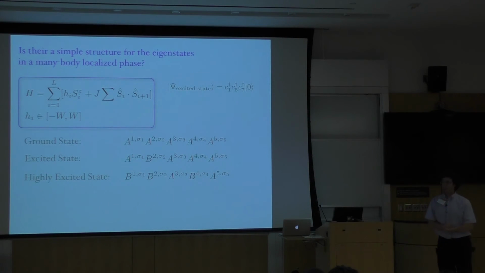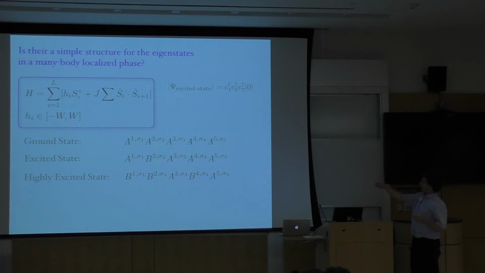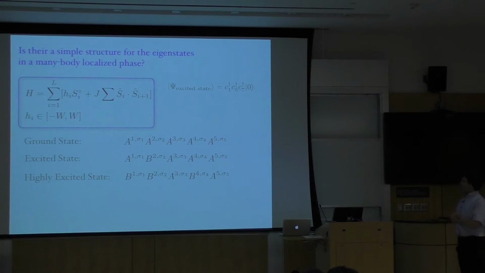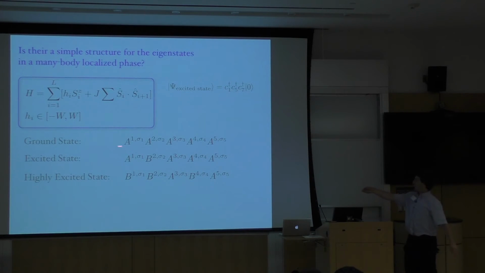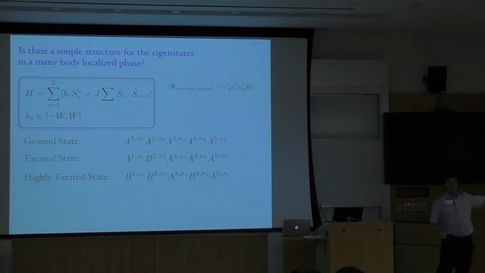OK, good. So let me just tell you the answer, and then I'm going to step back and tell you how we used the idea of variational wave functions to come to that answer. So the answer is the following. So this is the Hamiltonian I care about. It has interaction. And I described to you what a matrix product state is. So there is a matrix product state for the ground state. I have 2 matrices for every site. Now it turns out that there is, OK, so these are the A matrices. These are the matrices for the ground state. There's also a set of matrices, let's call them the B matrices.